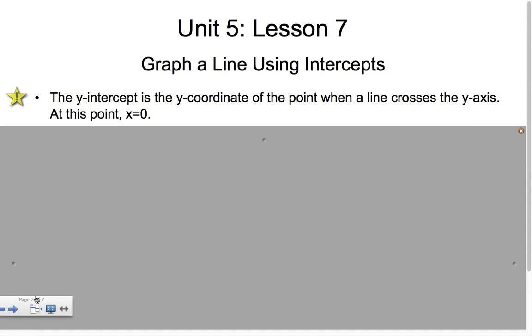So one thing that we talked about already was the notion of a y-intercept. Okay, who can refresh my memory? What does it mean by y-intercept? Again, when the line crosses a y-intercept, what does that mean? Sarah? The line crosses the y-axis, right?